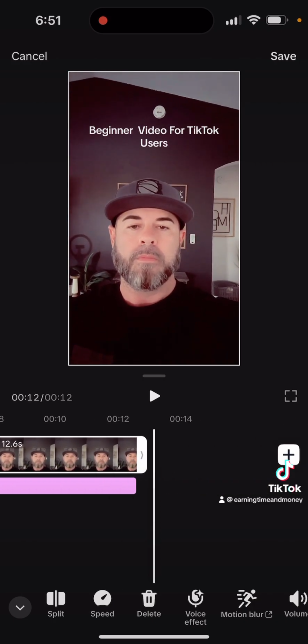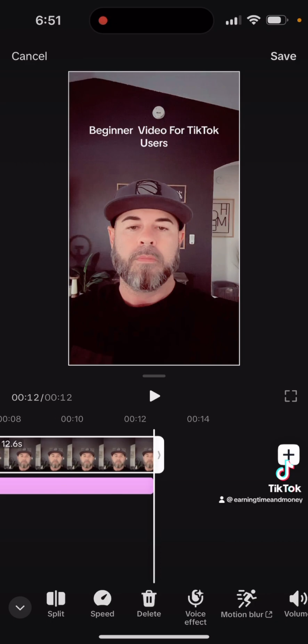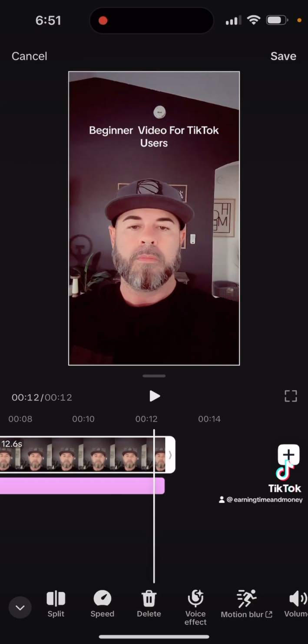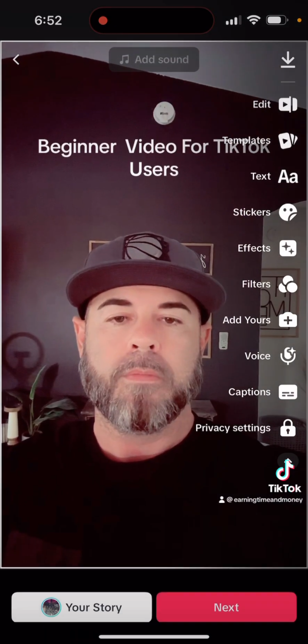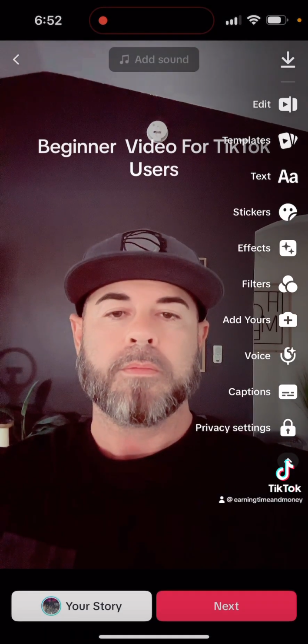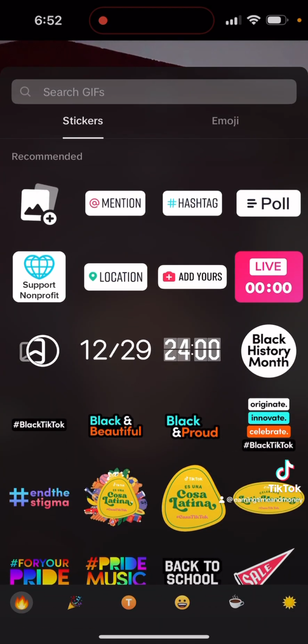If you wanted to cut the end out, you go to the end. That would be you walking back to turn the camera off. You put it there, then you take the bigger end and you cut it off to there, and then you would hit save up in the top right-hand corner. I don't want to save it because I want the whole video to be explained, so I'm going to hit cancel, discard edits.